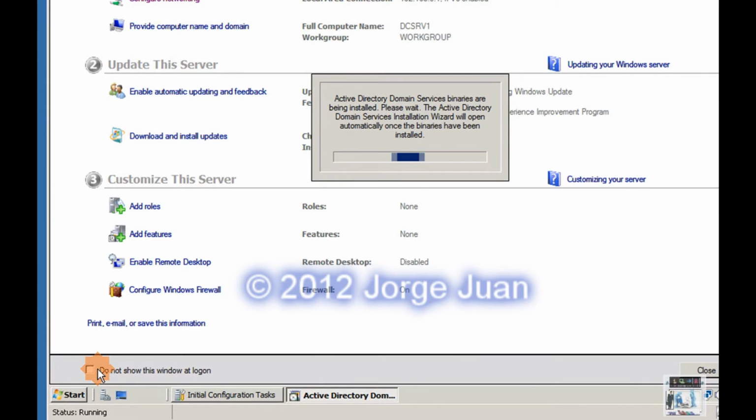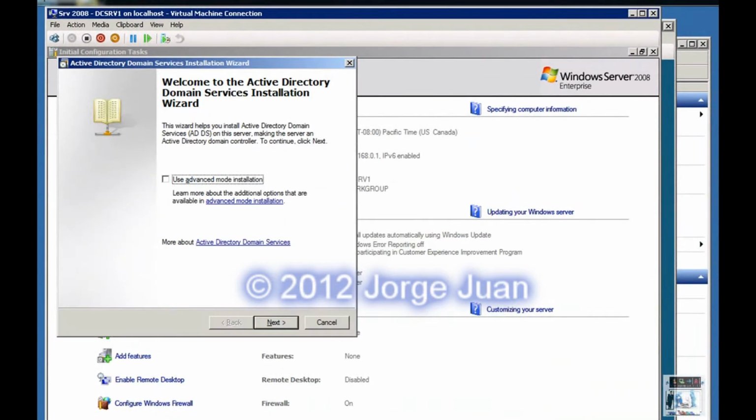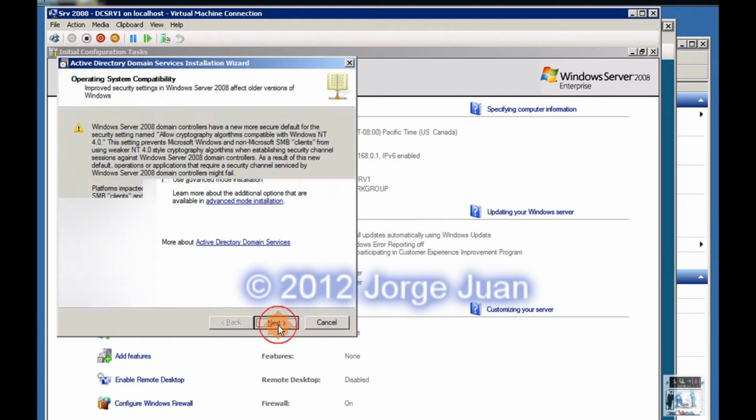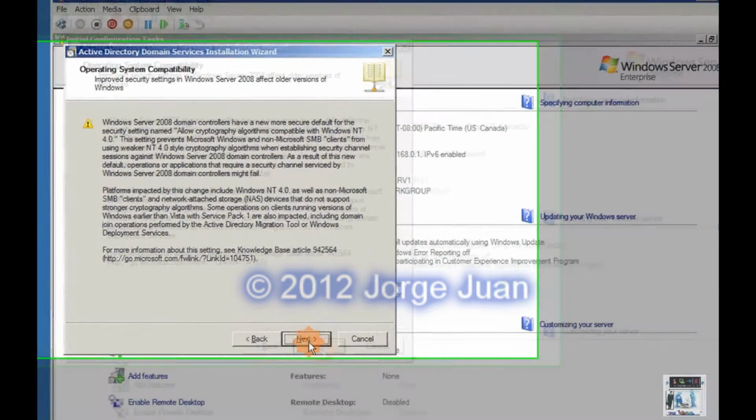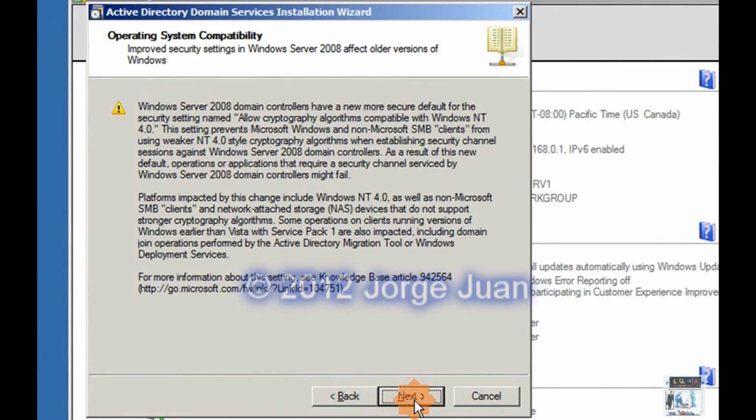We get a message indicating that Active Directory Domain Services binaries are being installed, so we'll wait until that finishes. On the Welcome to the Active Directory Domain Services Installation Wizard page, read the text and then click Next. On Operating System Compatibility, you may read that and then click Next.